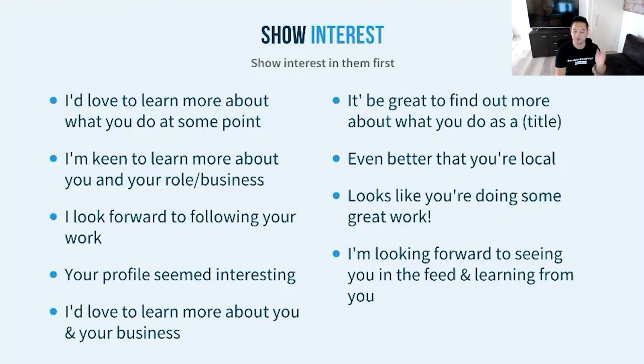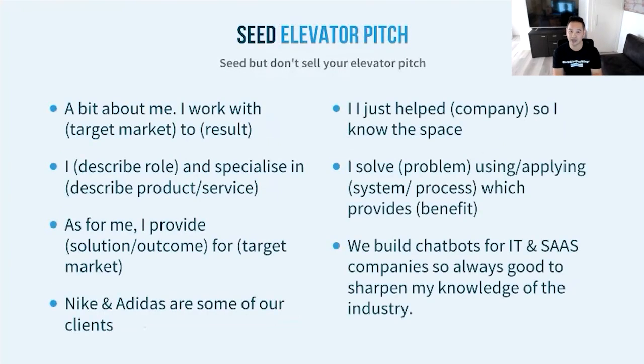So I show interest in them first, and then I seed my elevator pitch. The key tip here is seed, but don't oversell. That's the mistake so many people make in their intros. They oversell what they do, and it looks like you're trying too hard. So I say something like, hey, a bit about me, I work with target market to result, and I just leave it at that. Or, hey, I provide this solution for this target market. This one works really well for me: hey, I build chatbots for IT and SaaS companies. If I was going for another industry, I'd put that industry in there.